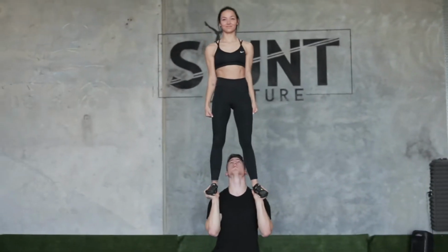In today's Fast Track Guide, we're going to be going over the hands pull up, also known as the hands pull around.